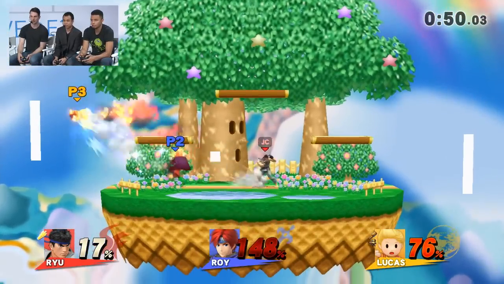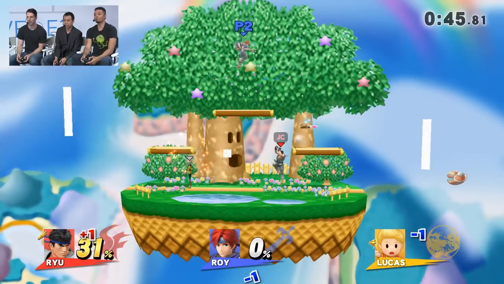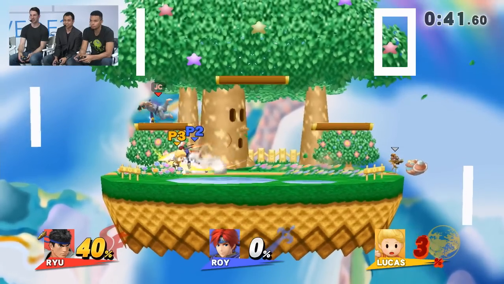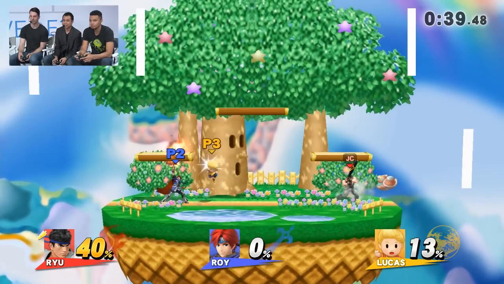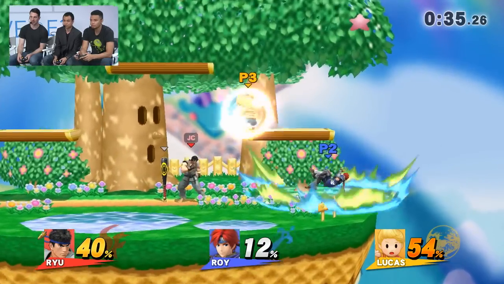Oh. Getting parried. Why are you burning me? Just get off. There you go. Ow. Good job. Hurt a little bit. Good job, assist trophy. What is going on? Okay. What's going on today? Many a beatdown. Oh, I absolutely love this stage, too.